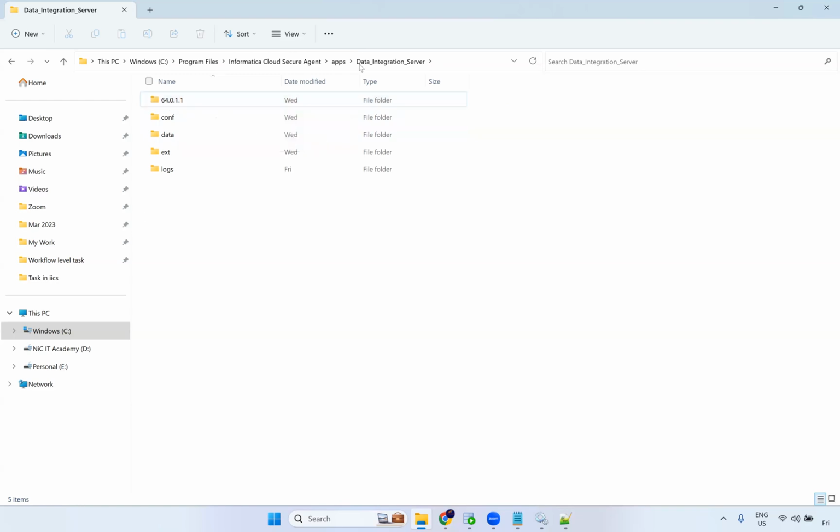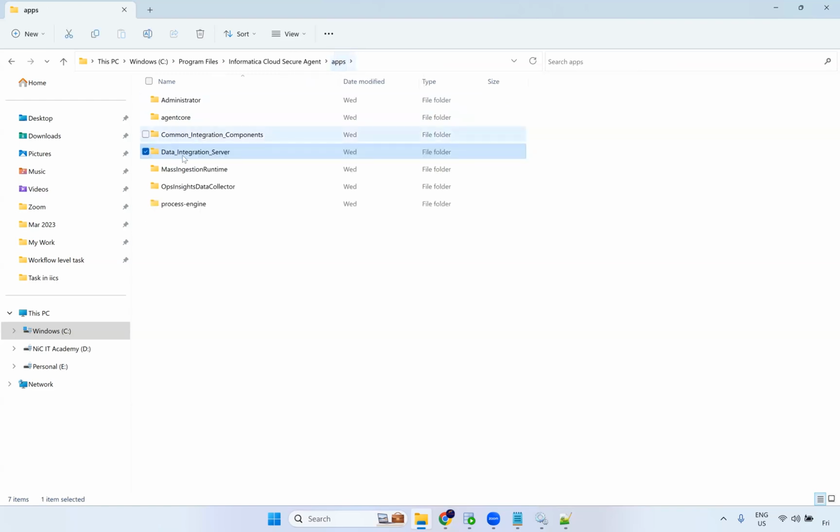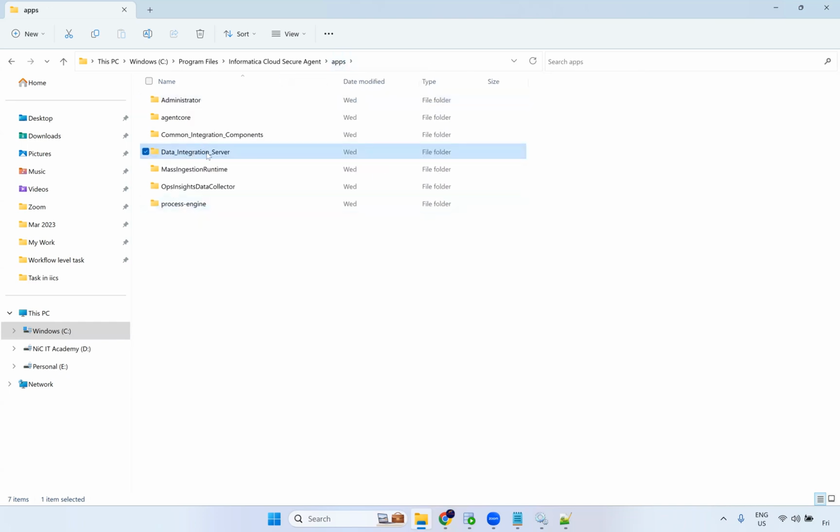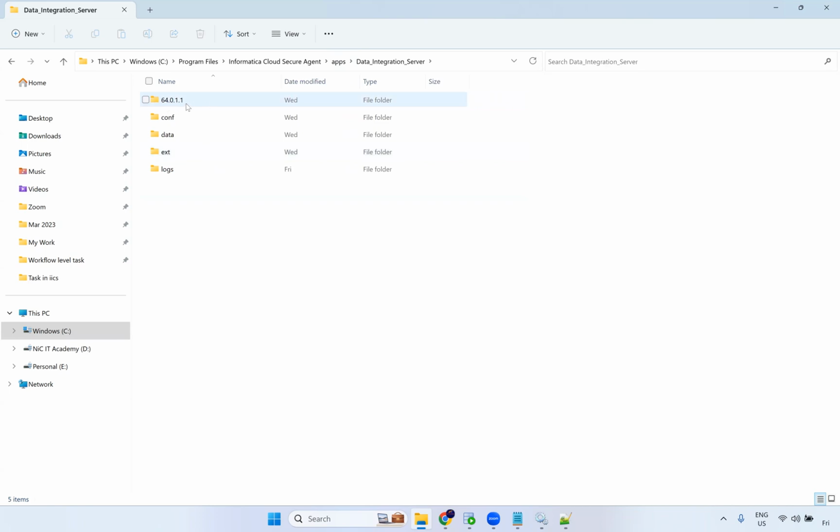So if you have more versions, you can do one thing. You can take a backup, so rename this particular folder, something like underscore backup. Or you can go inside and delete all the versions which are available, and restart your machine one more time. Next time, if you go inside, there should be only one version.